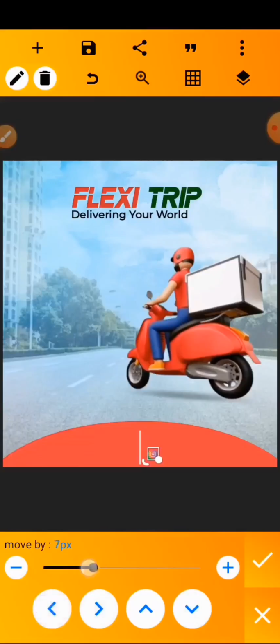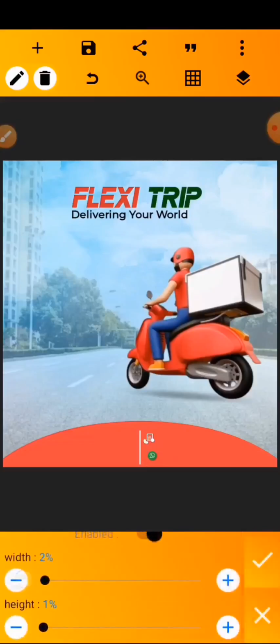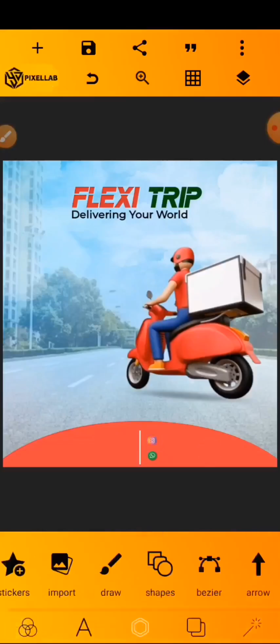Make sure your design is in unison. Don't go and form scatter design and call it graphic design. When you're doing a scatter design, make sure you're obeying the laws. There are rules and regulations in graphic design. Okay, so I'll lock this. What I'll do now is look at the text.